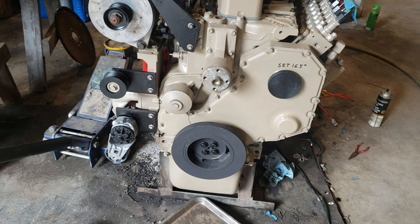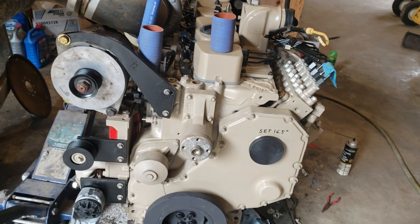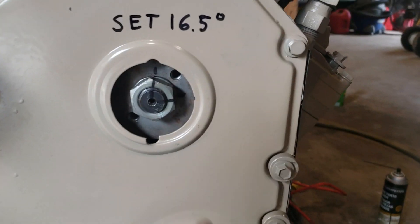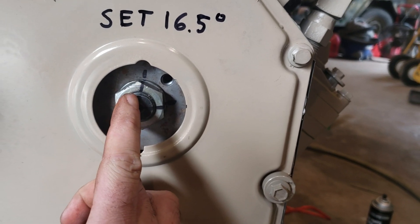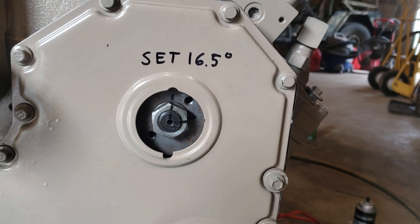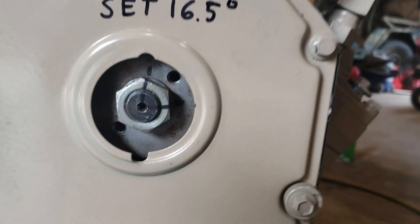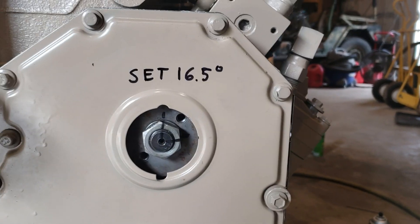I torqued my crank bolts down to 80 foot-pounds with some red Loctite, and the injection pump nut to 122 foot-pounds. Made sure none of it moved — I marked everything. I made this mark on the center shaft straight up before I torqued it to make sure it wasn't going to move. I checked it a couple of times while doing it, and when I finished the torque I made the mark all the way up, then made a second witness mark. In the future, if I suspect it has slipped or moved, I'll be able to look at it between the two marks and tell.